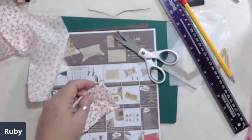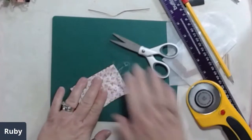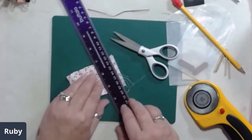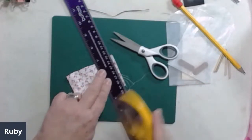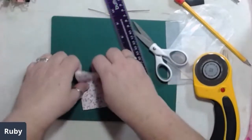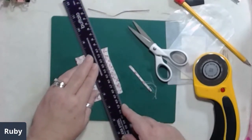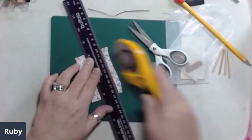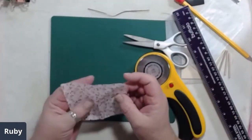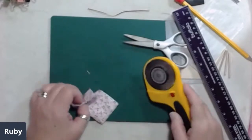Actually, where's my rotary cutter? What is it you're making? The craft table. Oh, well. The little mark I did make is gone. Bye-bye. This is not the safest ruler to use, but hey, it works for me. It works for little things, like little miniatures. But it definitely would slide up onto that ruler. Okay, so there is my lovely piece of fabric.